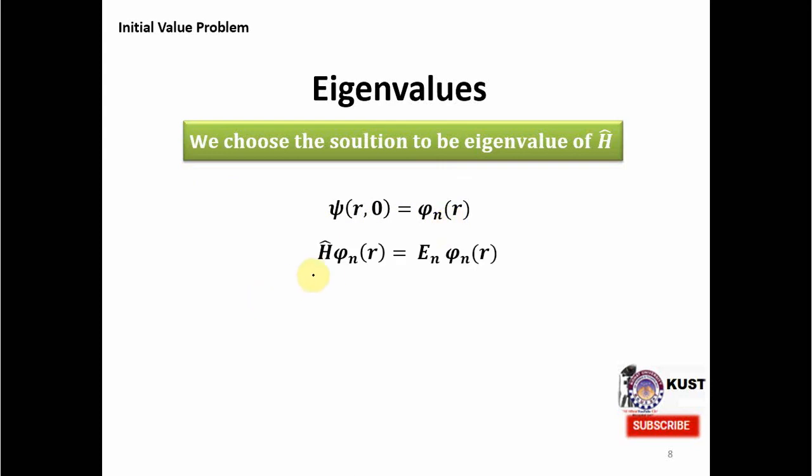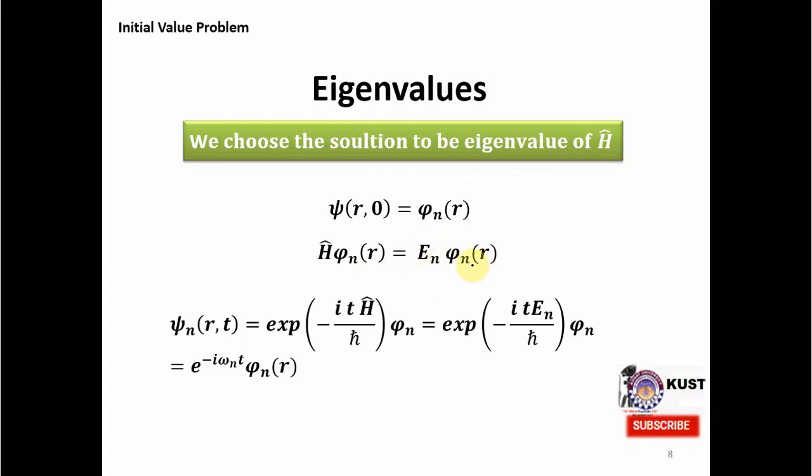So let's call the initial values phi n. Then the time independent Schrödinger equation becomes like this, because this phi n is, as you can see now, the initial value wave function, and when h acts on it, it will give us the set of discrete eigenvalues. And we also know that there are corresponding oscillatory solutions as well. So if we put this back into the equation we found on the previous slide, instead of psi r0 we will put phi n here, and instead of h bar, because this h hat is connected by the Schrödinger equation with En, we can replace this with the En over here.